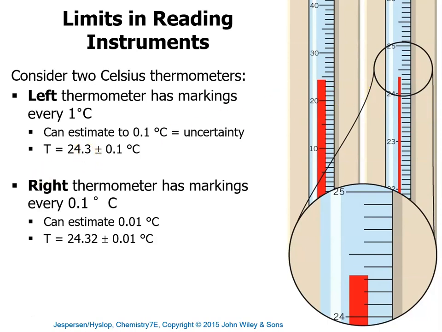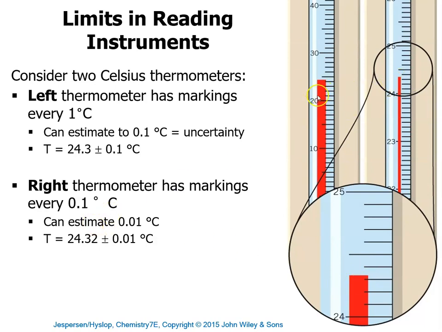So if we're looking at the right thermometer, we can see 24, and the next big written out number is 25, right? So where we go from 20 to 30, this is 1 Celsius unit. These are 0.1 units. So I can look at 24, 24.1, 24.2, 24.3, and then I'm going to say 0.32. Maybe you would say 0.35. So if we actually look at this zoomed in version, it's not quite halfway, it would be about here. So I'm going to estimate 0.32.